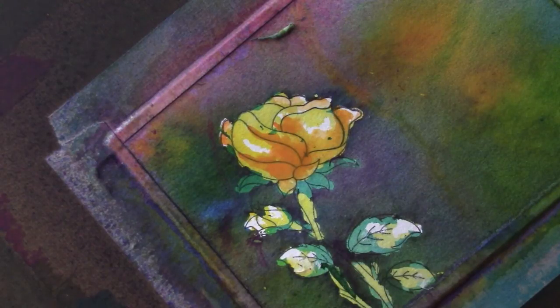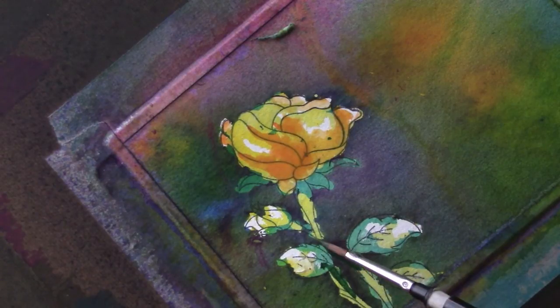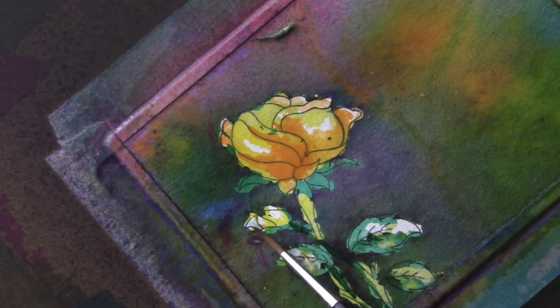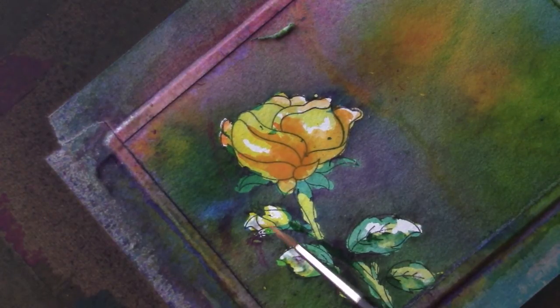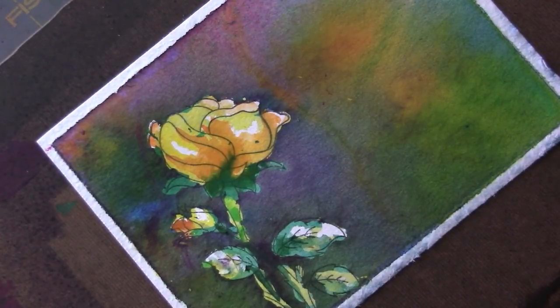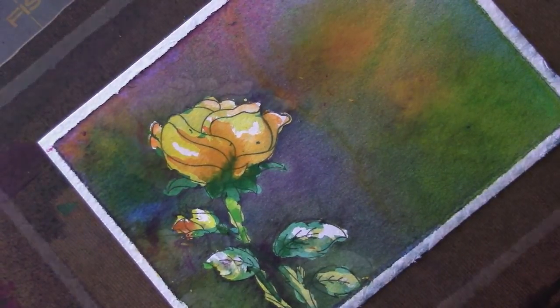And I'm going back with some watercolors just to touch up a bit. It's not really required, but I thought it needed a little bit of color in some areas, so I went back and added some color, and just left it at that. I didn't want to fiddle with it too much because I really liked the way it came out. And yes, it is definitely unpredictable, so each picture is going to be a little different. If you're trying to do a couple at the same time, you will notice that each one turns out different, but I think that's the fun of it. It's a beautiful technique, and every picture is going to be different.